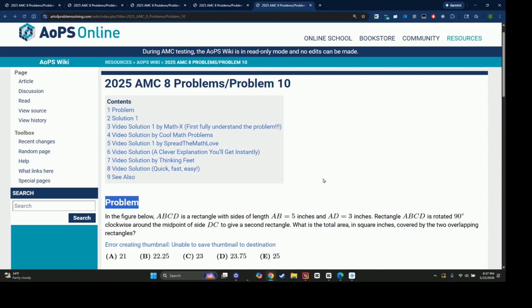Okay, so we know that AB is the longer side and AD is the next. So we get 15 plus 15, which is 30. But the overlapping parts overlap, which is what we missed. So they rotate by 90 degrees, so we get 2.5 squared, which you should know. And if you do that correctly, then you get D for the last answer. When you subtract 2.5 squared from 30, because you can't forget the overlapping.